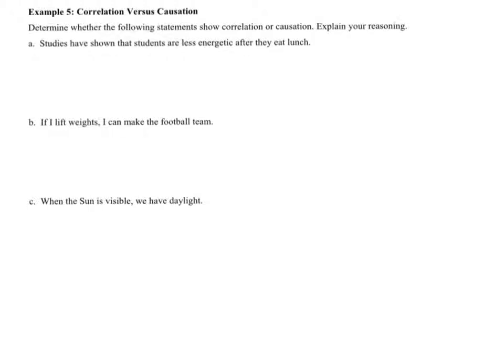Example A says that studies have shown that students are less energetic after they eat lunch. So in this case, there could be another reason after they eat lunch that they're less energetic. So we would just be classifying this one as a correlation. They may not be causing one another.